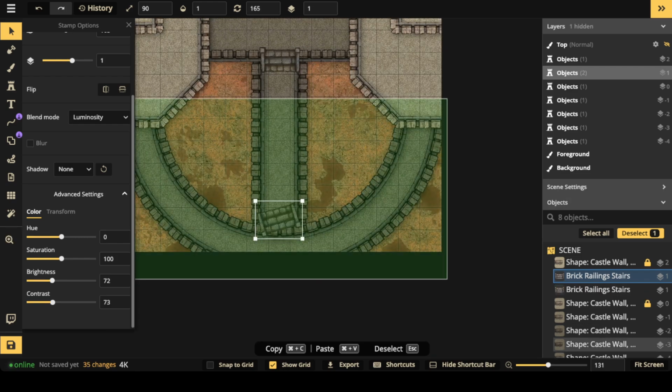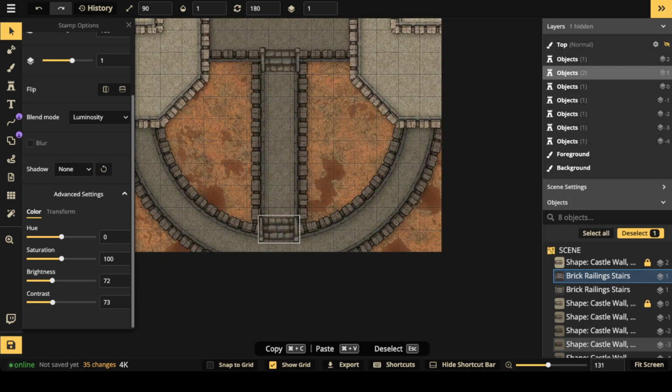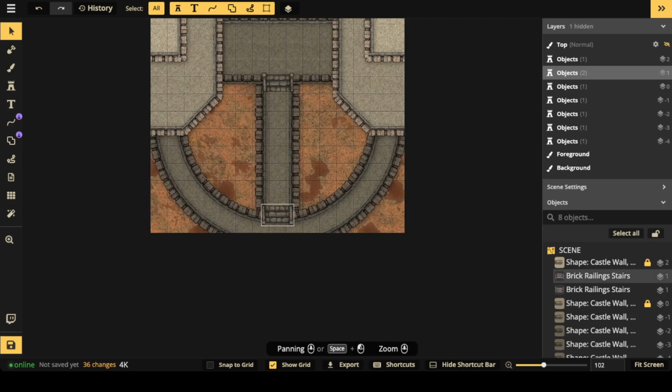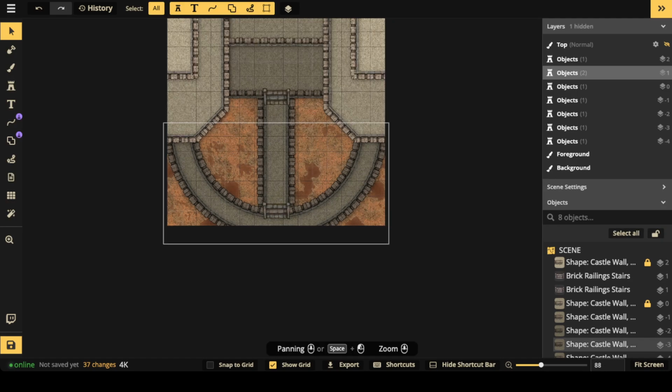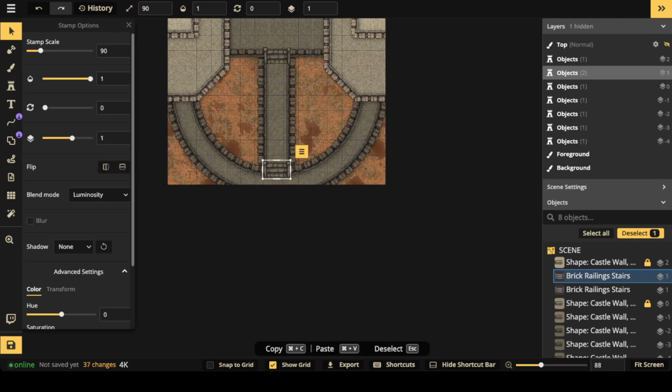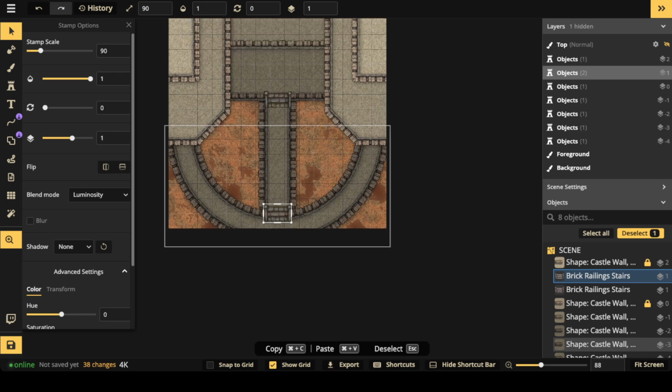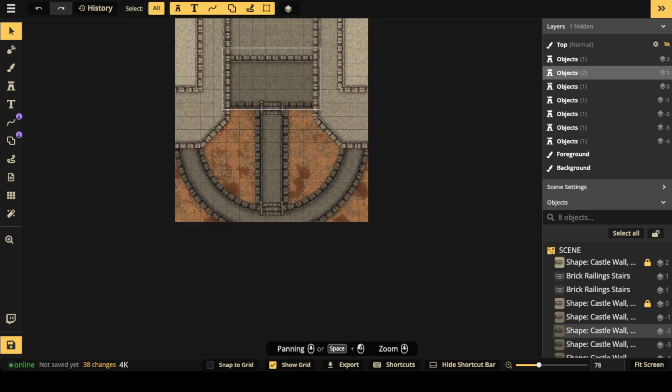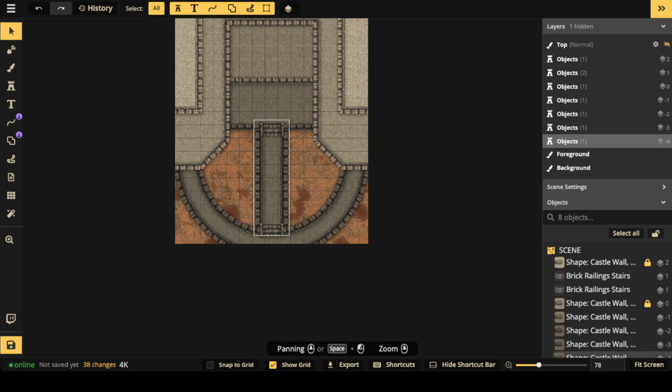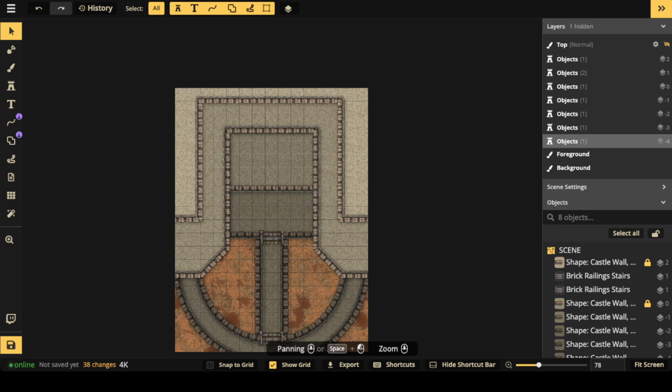And another one right here. So staircase is kind of going up onto this bridge right here. I think overall that looks good. It's all the right brightness. This should probably be a little bit darker, but that's okay. But you're kind of getting the general idea of how that works.